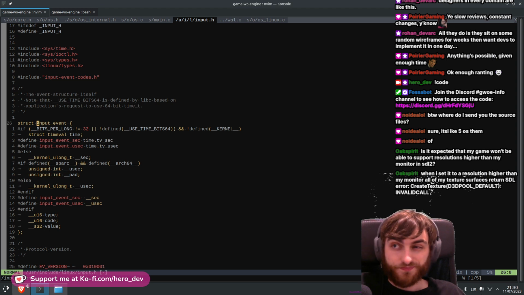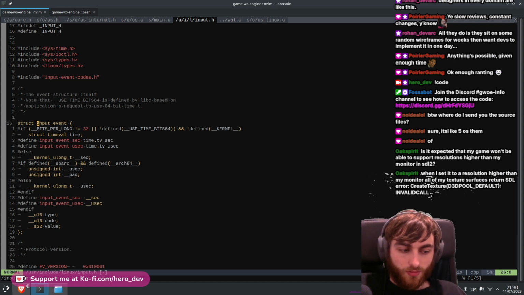That's weird. I don't know why they'd stop you having a texture higher than your resolution. That shouldn't be a limitation. There might be a limitation elsewhere, maybe.